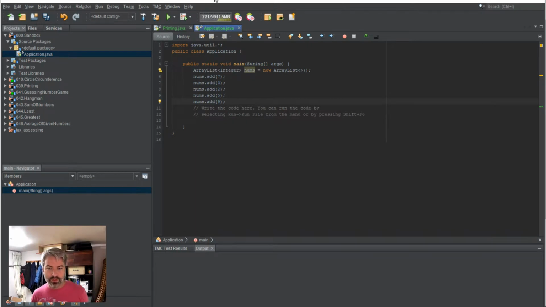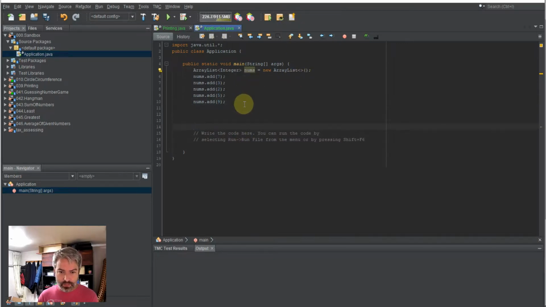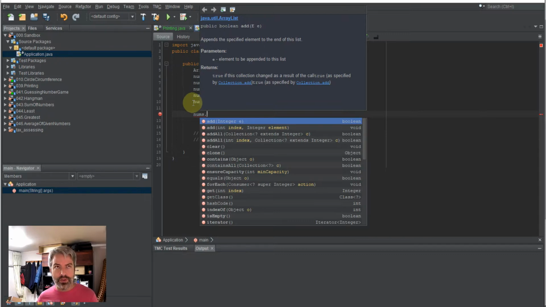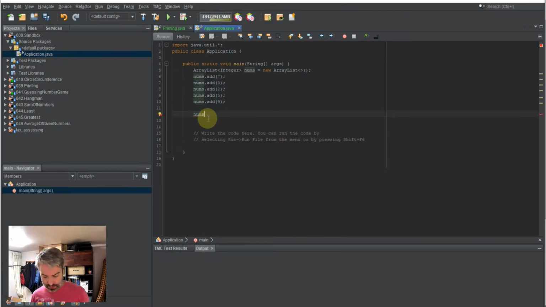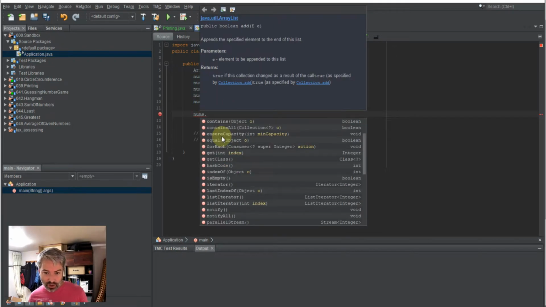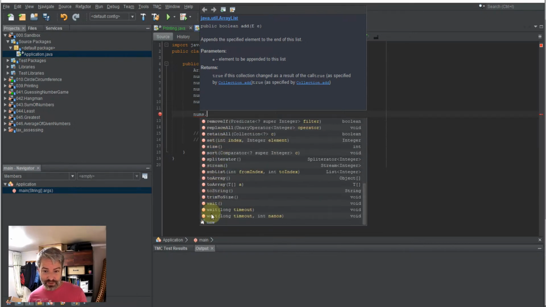I'm going to pop over to my IDE because I think this is going to help us see a few more of the methods that are there. Replit's good for me because I can share the work with you and you can make a copy and edit it directly, and it's good for you too for writing some quick programs without making a whole new project. But one thing Replit doesn't do as well is auto-completing and showing all the possible options for this nums object. So nums is an ArrayList, and all of these things in here are methods that work with it. There's a ton of stuff in here.